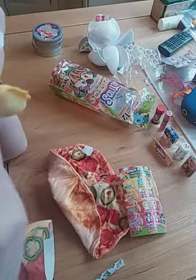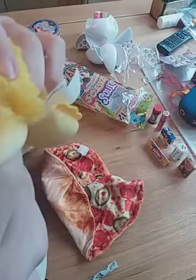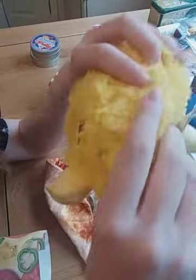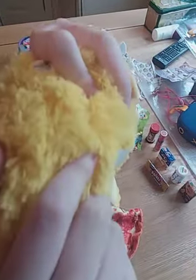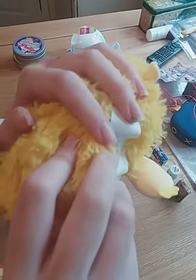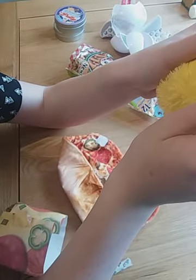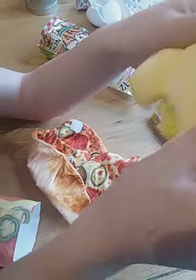Does it smell like cheese? Let me see. Do you rub it or does it just smell like cheese? I don't know whether, does it smell like cheese? That makes sense. I don't know. Do you know what smells? You. But, I think it's just because it's pizza. I don't know whether it's supposed to smell or not.